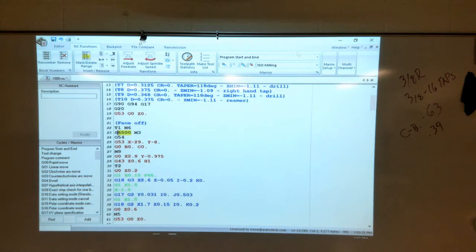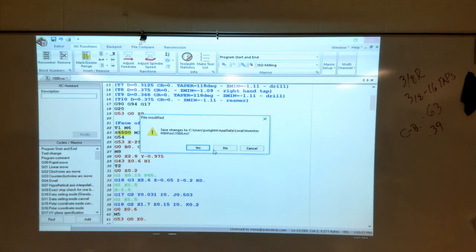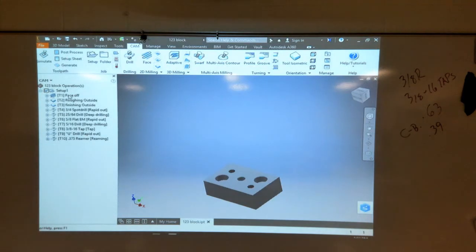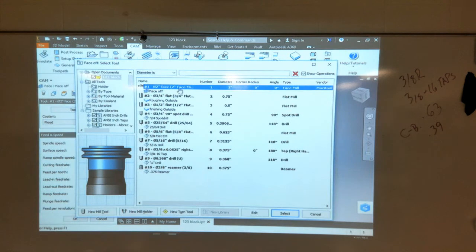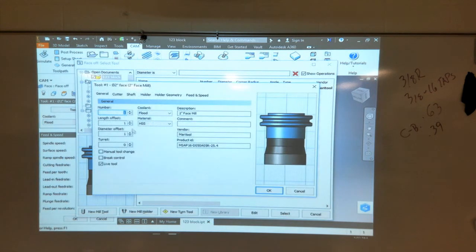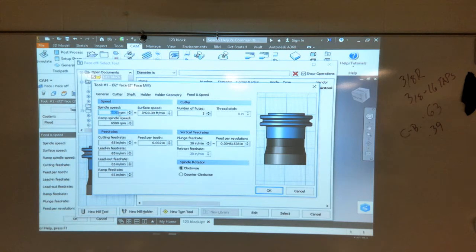and just change it. So we can close this and go back to this face-off and go back into this tool. I can edit this tool, and for speeds and feeds, maybe I want to go something like 2000.